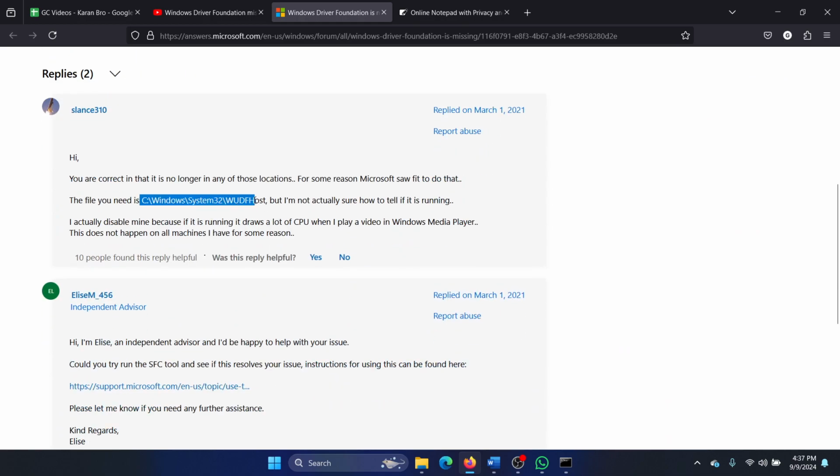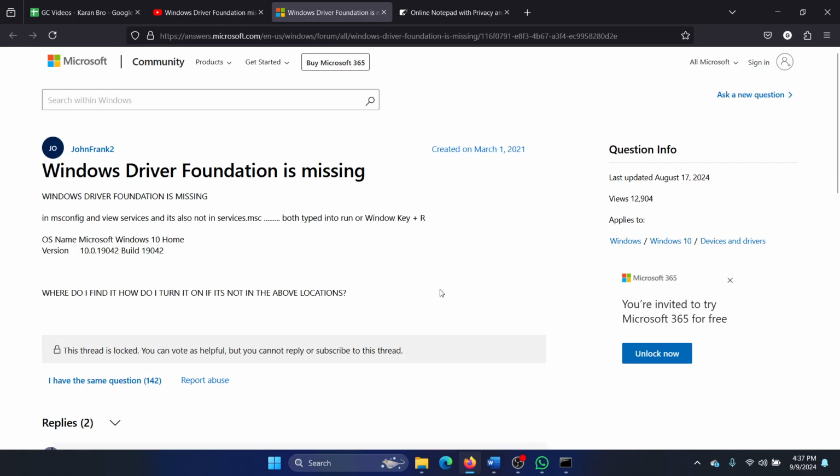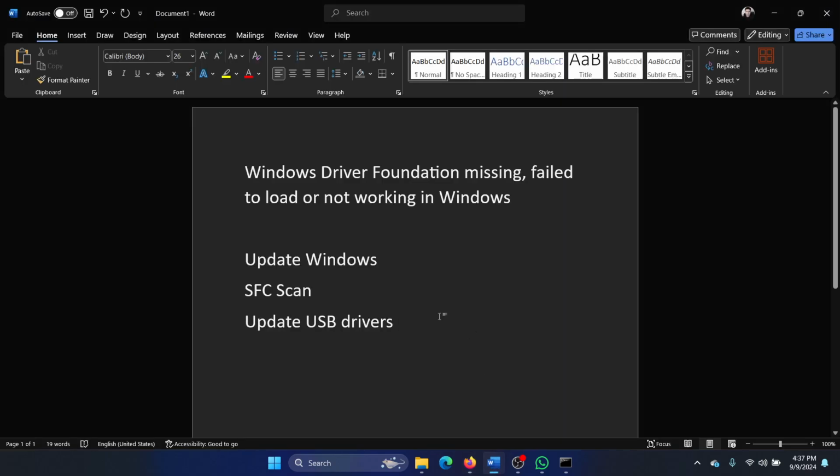It is basically associated with a certain file, but when a certain file is problematic on a computer, then we do not simply replace that file. We perform an SFC scan, but before anything else, try updating Windows.